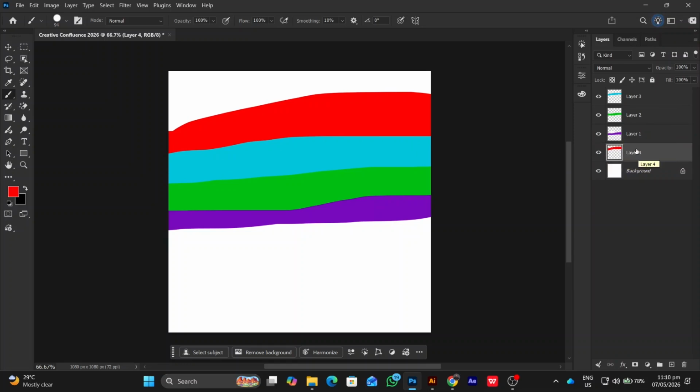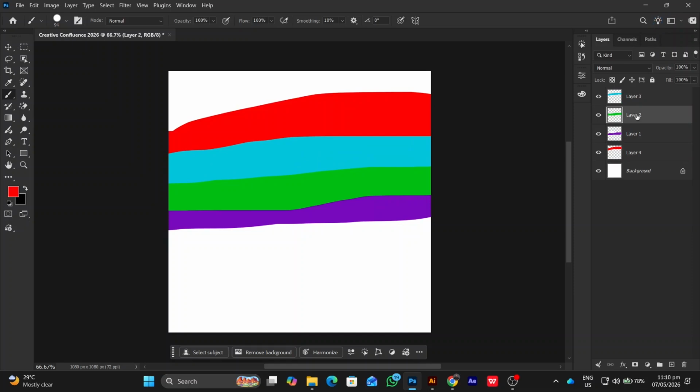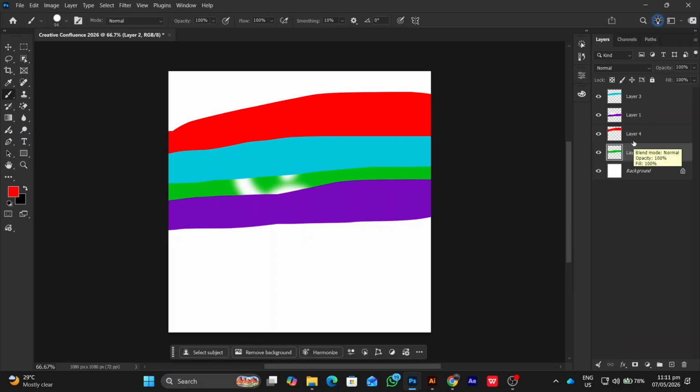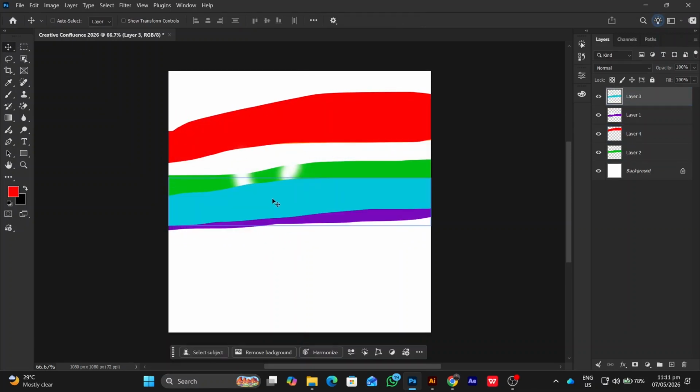So you realize that first we painted on top of this blue, but since we've dragged that layer, which is layer 4, beneath all our other layers, that color, which is the red, comes beneath all those layers. And let's see if the same thing happens if I move the layer 2 below all our layers. So if I click and drag, realize that now the color green or our layer 2 is now beneath these 3 layers. So this is basically the navigation of layers. So whatever layer is at the top is what shows at the top of our canvas, and what layer shows below all the other layers is what shows beneath the topmost layers.